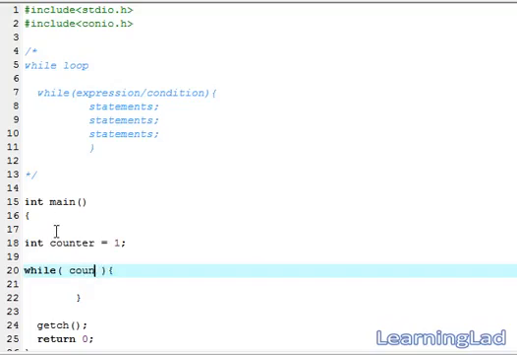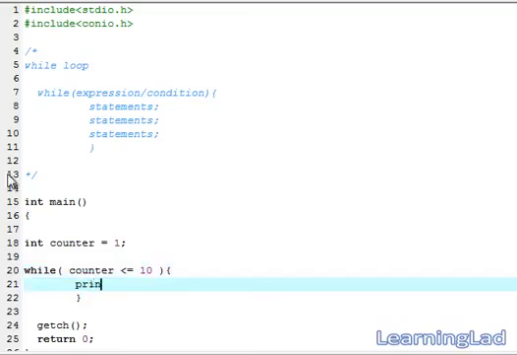We're gonna write this condition using the relational operator less than or equal to. If the counter variable contains a value less than or equal to 10, then we want to print to the screen %d and refer to this counter variable here.